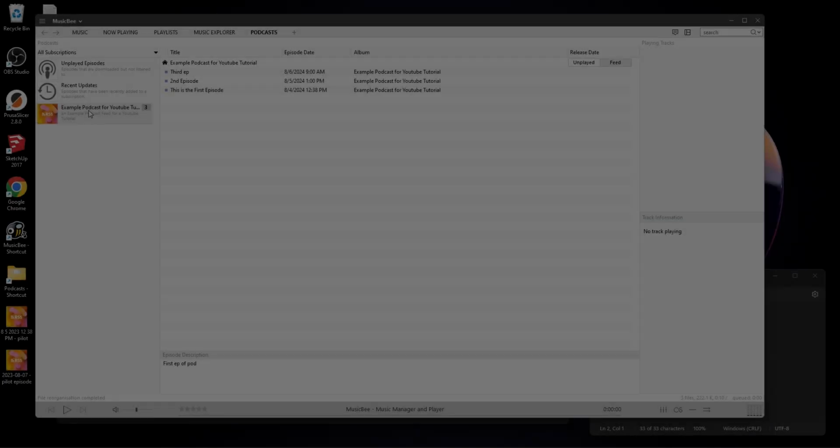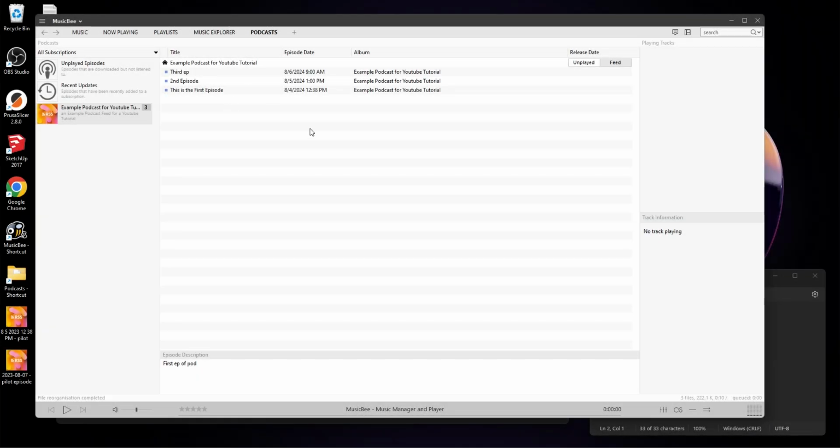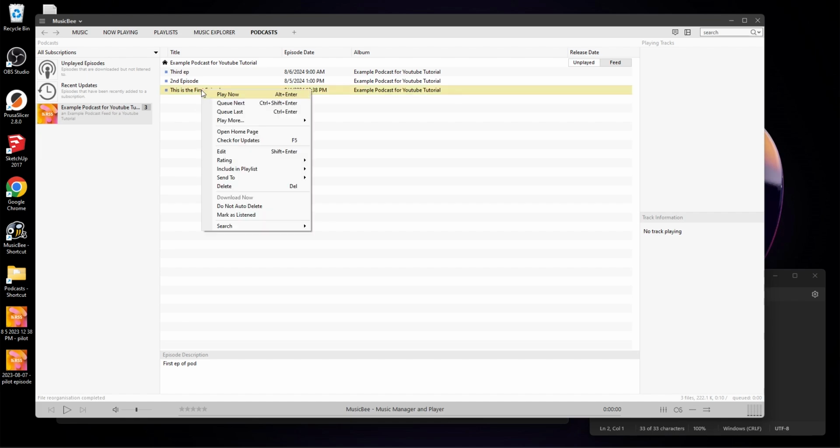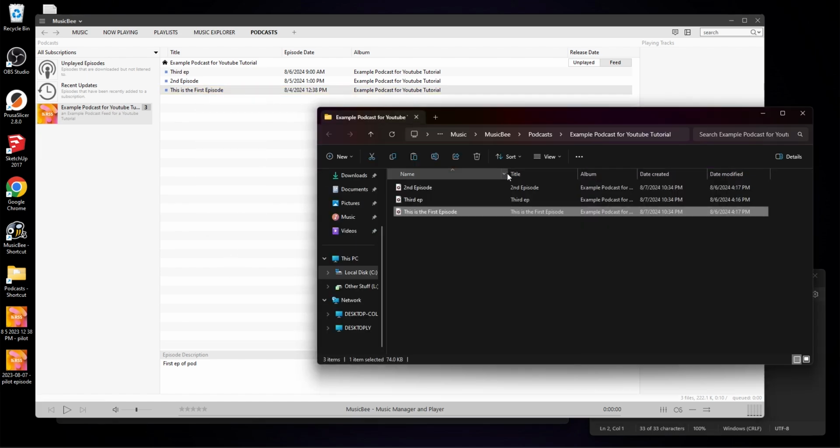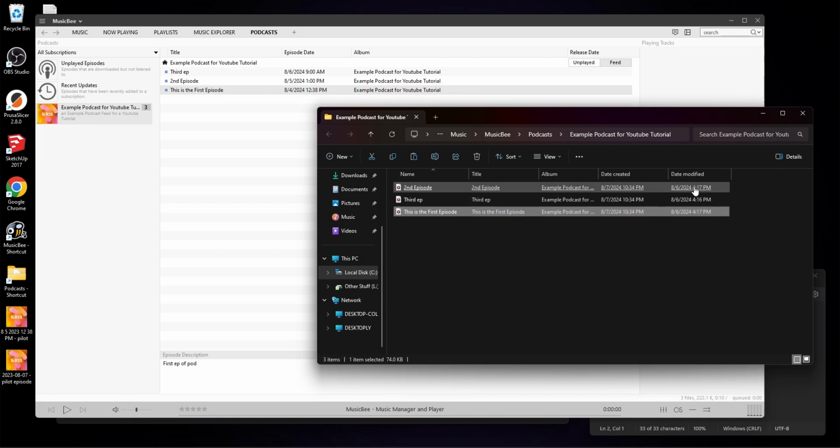So in MusicBee here, as you can see, I have just an example podcast here, and it's sorting by the episode date. But if we locate this in the Windows Explorer, you can see that it's not sorting it properly. That episode date information doesn't get carried over.